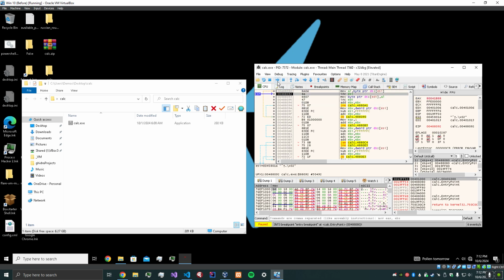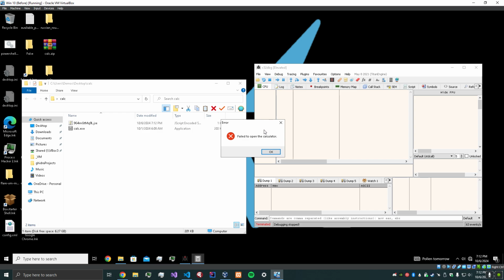Failed to open the calculator. Now we have a JavaScript encoded script.